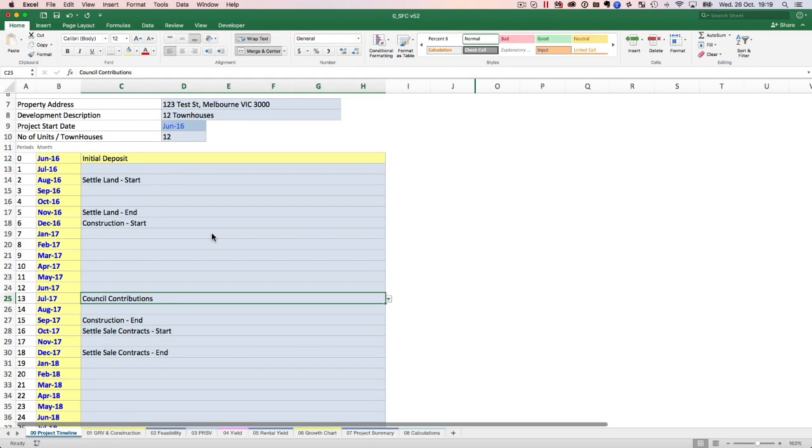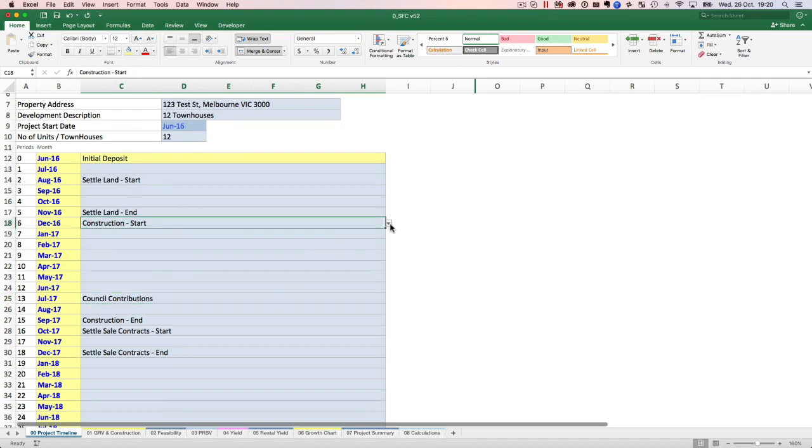The reason I've got council contributions is because sometimes the bank will fund them and sometimes the banks will not fund them, which basically means that there could be a capital injection required by the developer at the time of council contributions. And that is why it is on its own.